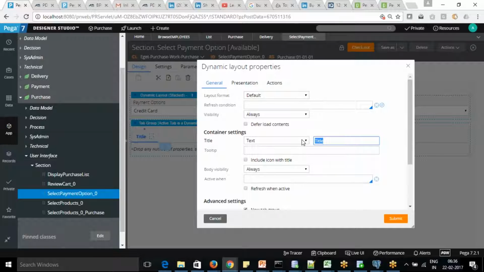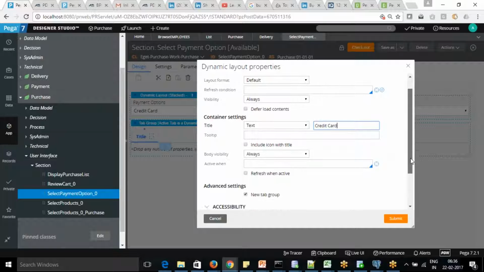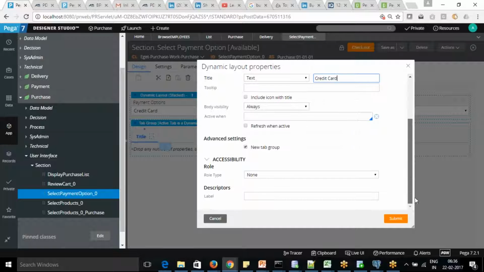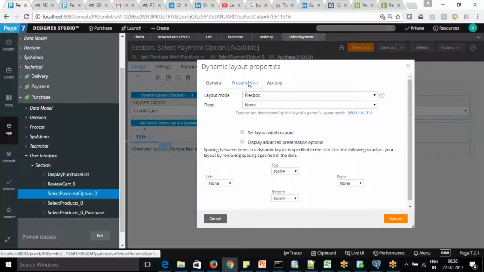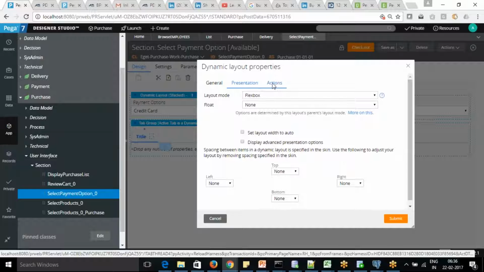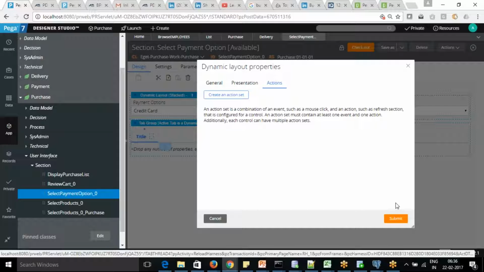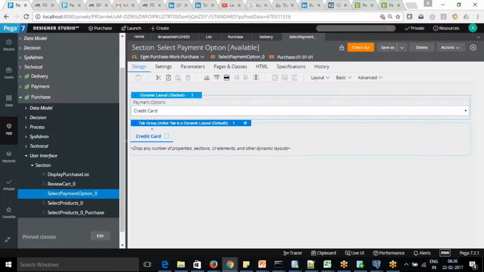So this is actually the container. Here let me write credit card. This will be an option. There's the flex box. Once in the tab view, it will display that.